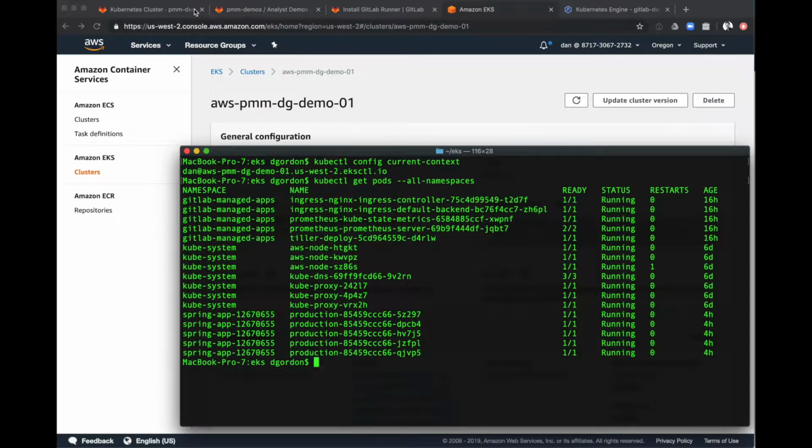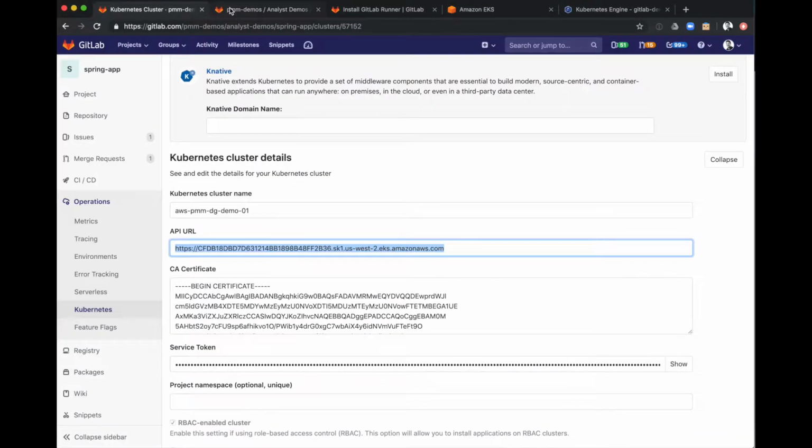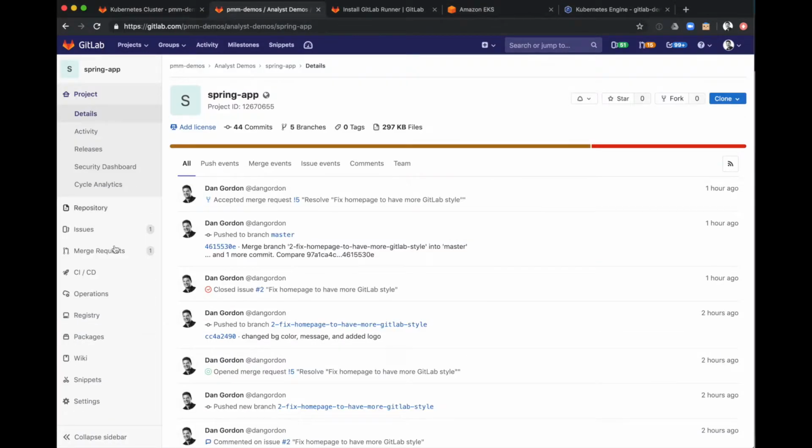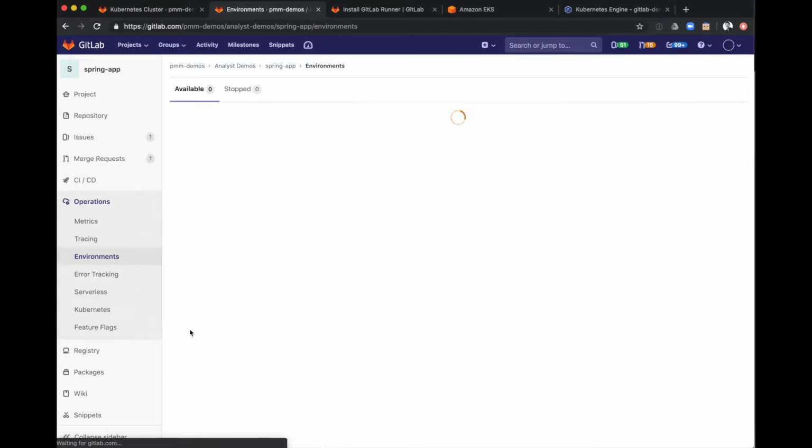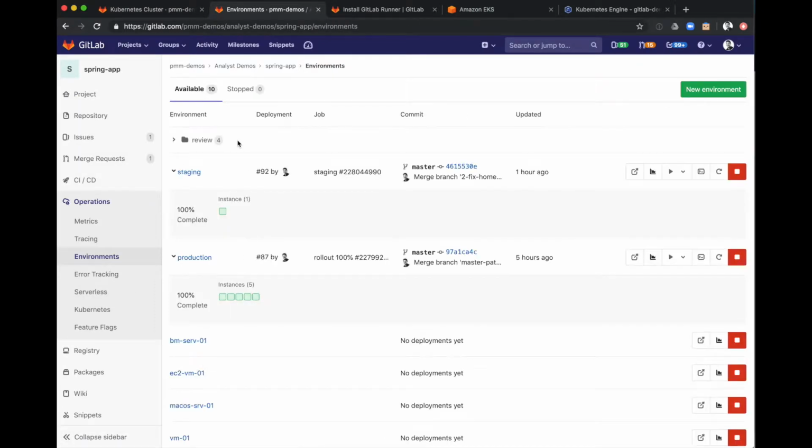So if we go back and take a look at our environments, which are right here, we can see that we have under production 1, 2, 3, 4, 5, and the first one is 5Z297. So this is our cloud support in EKS and GKE showing up throughout the system. You saw monitoring. We saw that our environments are supporting using those cloud environments.